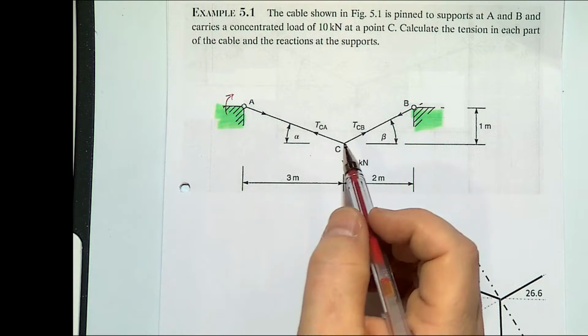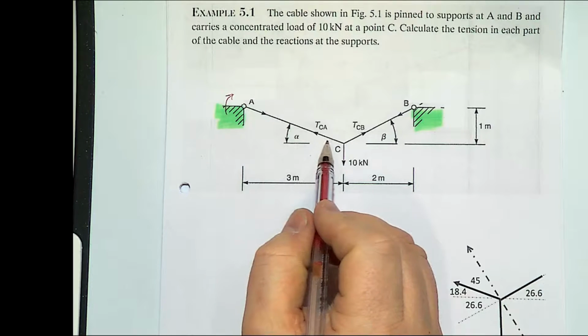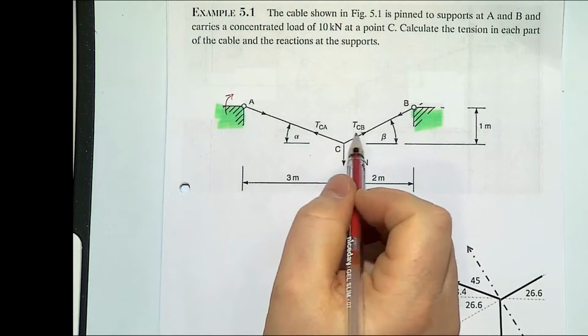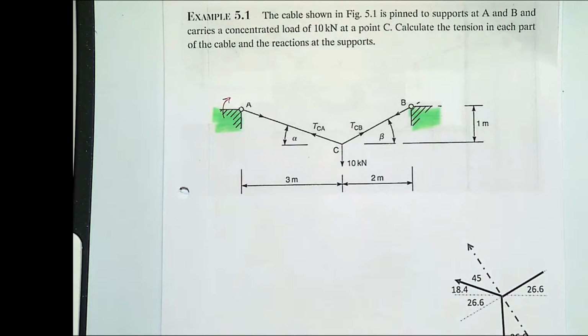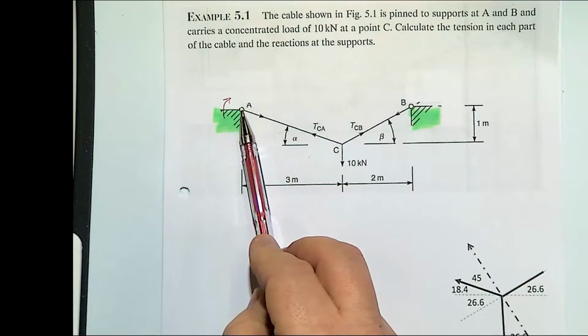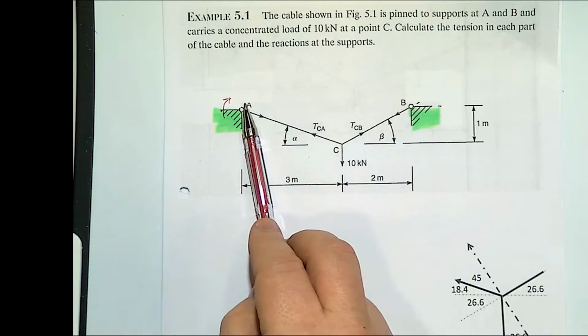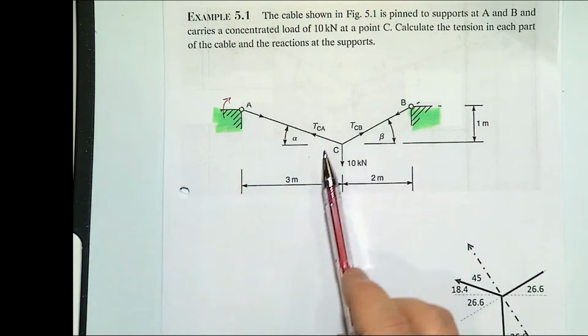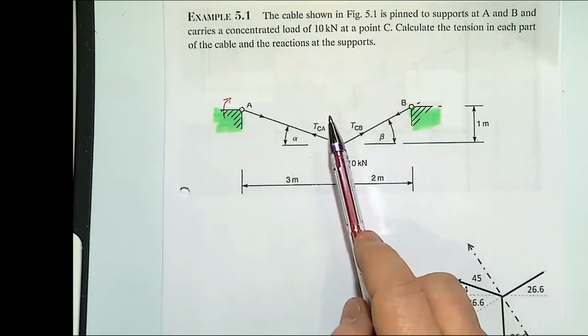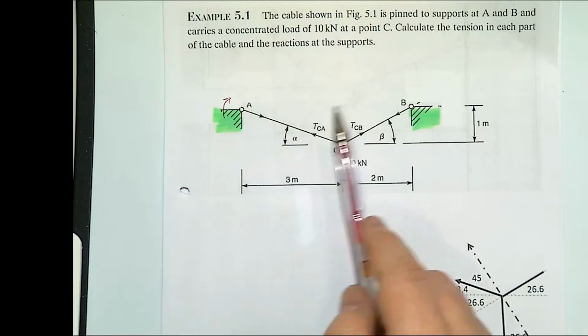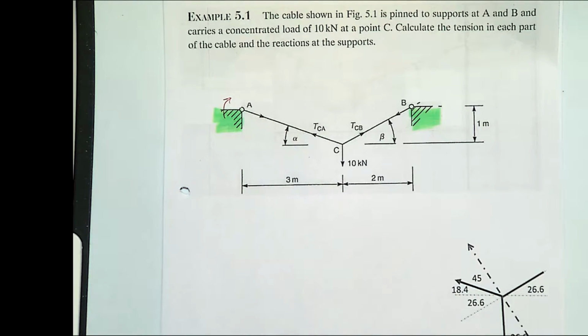Now first what we'll do is work out what the angles are. Then we'll find out what the cable forces are about C. And especially when you've got a longer cable, there's no specific steps on what order you have to analyse this. Personally, I like to take moments around the reactions first, so take moments around A to get my formula for B, take moments around B to get my formula for A. But you'll find that you will have to take moments around another point within the cable in order to work out what the reactions are. Once you've got the reactions, then you'll see that you can actually work out what the forces are within the cables.